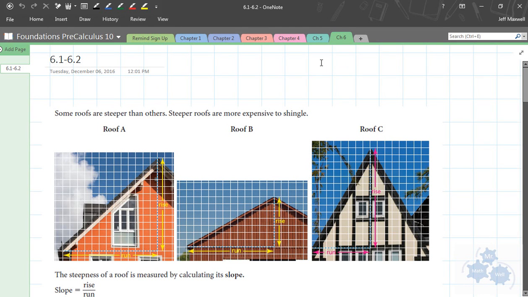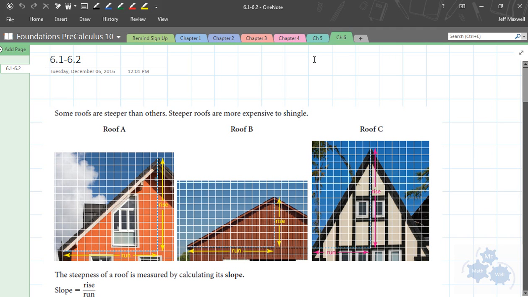So, Chapter 6, Foundations of Math and Pre-Calculus 10, is a continuation and a further exploration of linear functions. In Chapter 5, we talked about relations, special relations that were functions, and we talked a lot about linear functions. Now we're going to explore linear functions more deeply because this shows up in every math you do from now on, ever and ever. Functions are important, function notation, working with linear graphs in math and in science. You will have to draw graphs, and you'll have to get information from the graphs.